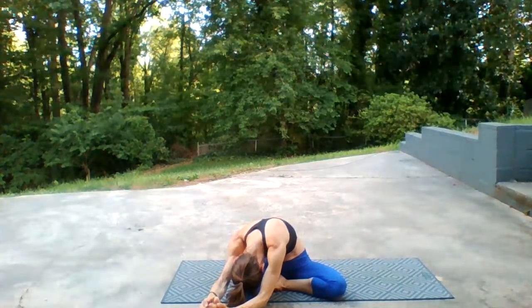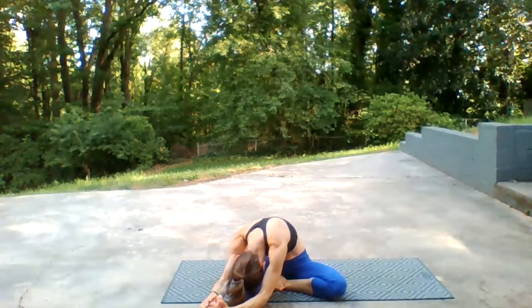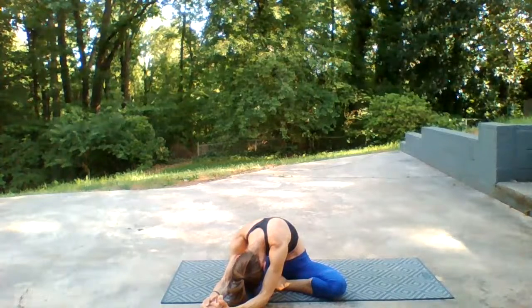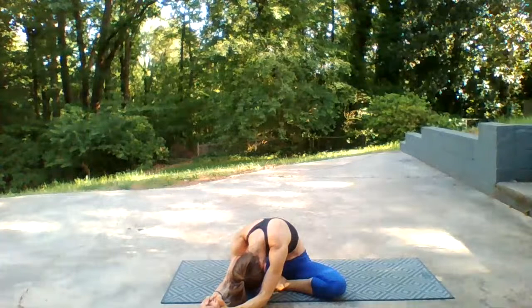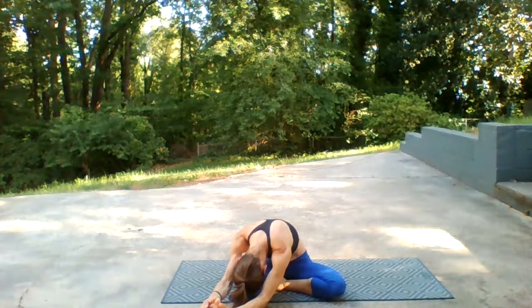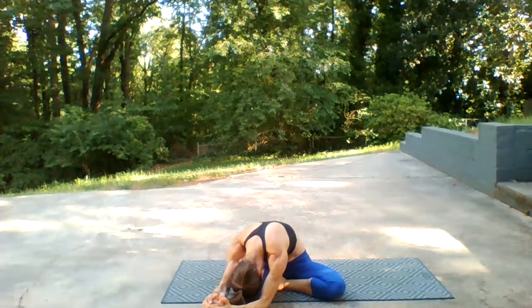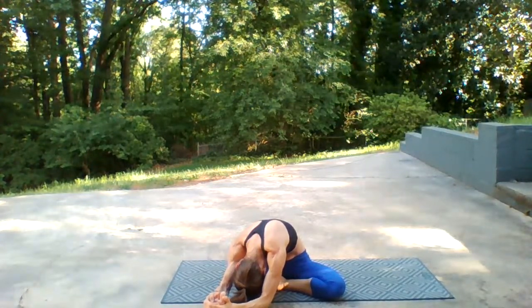And push down with your forehead onto your knee if you would like. Pull back on your toes to stretch that Achilles tendon if you like. Think about pulling those pinky toes back to your head as well. Feel how that changes the stretch here. Maybe shift the weight around into your hips a little bit and see how that changes it. Elbows down, relax into the stretch here. Maybe one day that leg is straight and that heel is up.